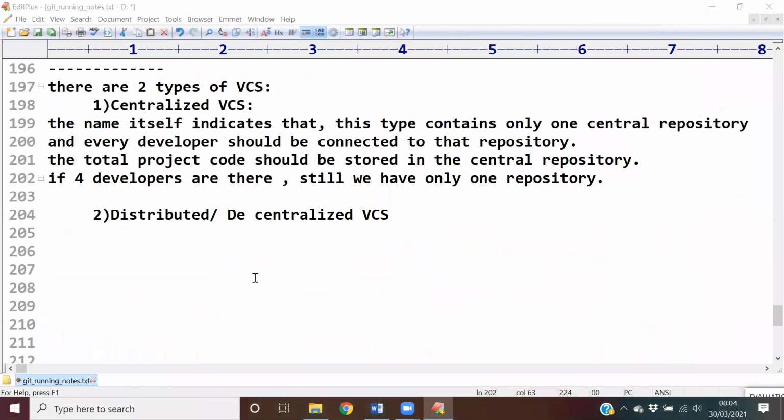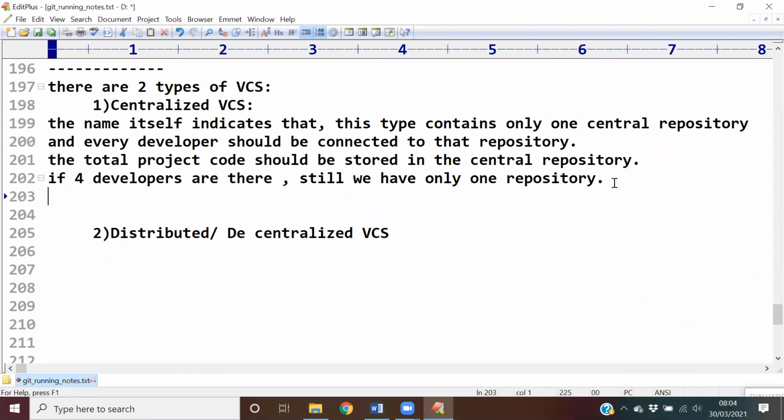Now see, guys, we are talking about the centralized version control system only. This type of version control system is very easy to set up and use.